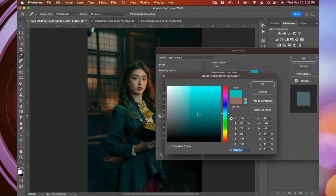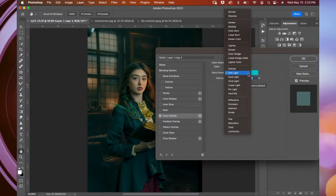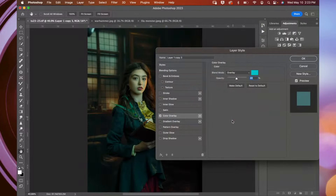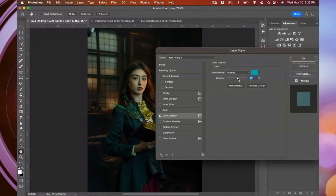You can see the image in the background shifting color as we pick which shade we want. I want something nice and cool but not too hazy. You can also change the blending mode of that effect — overlay seems like it's glowing the way I'd like it, though you can also use Multiply to darken it up. I landed on hex number 41999f. You can also change the opacity of that particular adjustment before pressing OK — I stopped at about 58 — and you can see those effects attached to the layer.